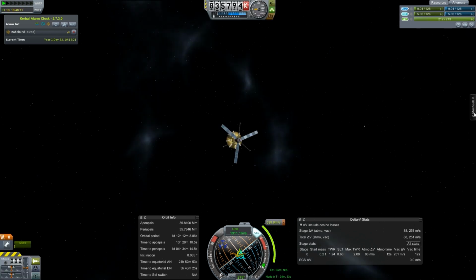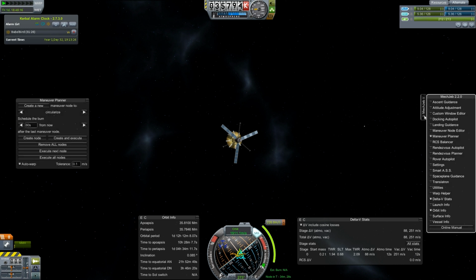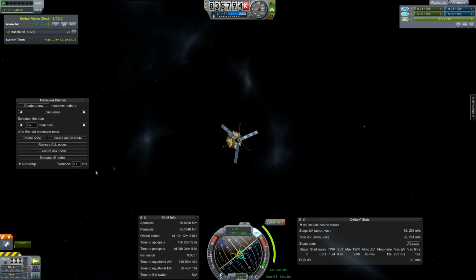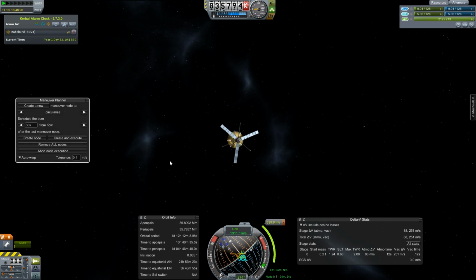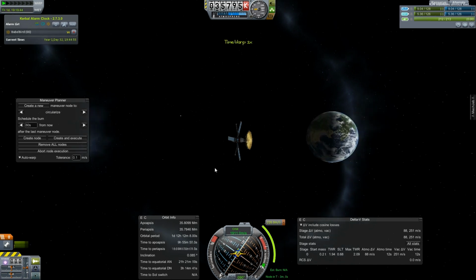All right, so let's pull up this. And I've learned to stop worrying and love the maneuver planner, maneuver executor thing. There we go. So let's execute the next node. There it goes, and it lines up. So even though it has no scientific instruments, I suppose it'll be of some value. It'll be like practice for my guys at tracking an interstellar vehicle as it slowly creeps away from Kerbin. Okay, come on, burn any time now, please. Whee, and away it goes.